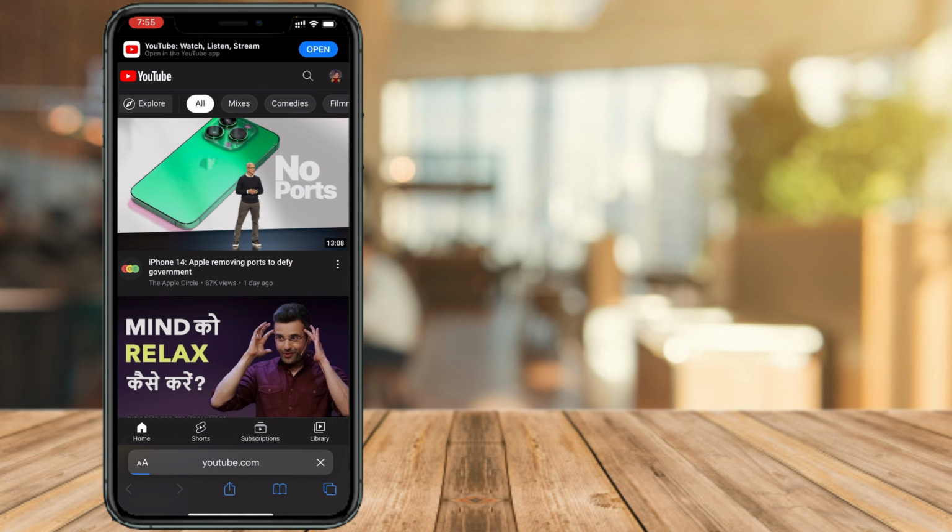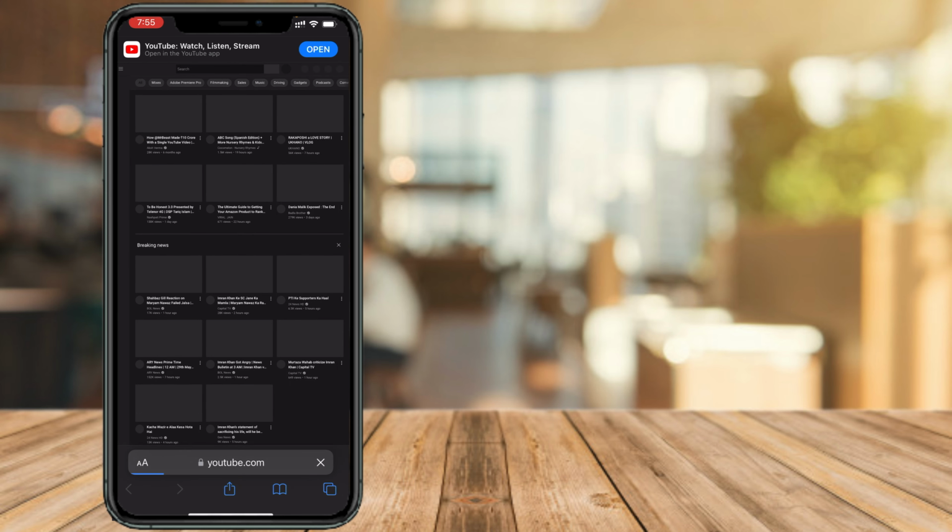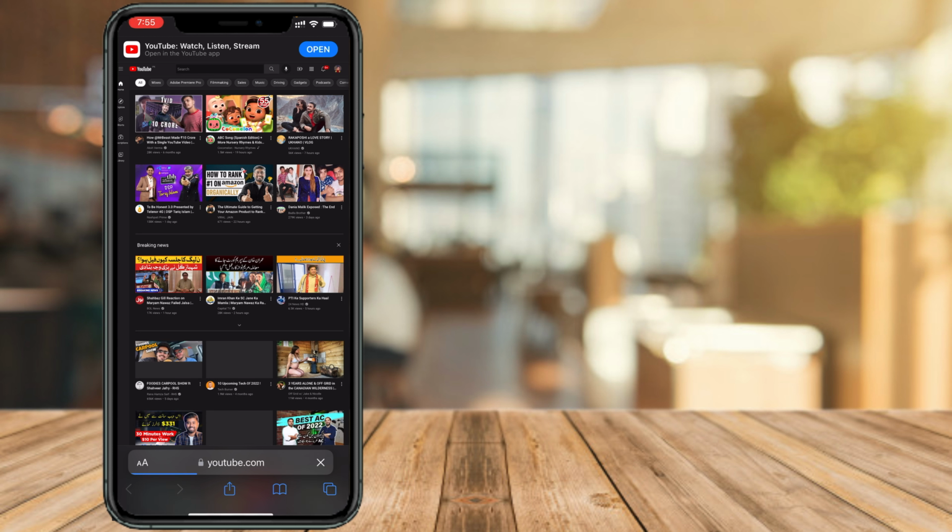Now on an Android device, it's going to be slightly different. If you're using Google Chrome, you're going to see an option on the bottom right corner, three dots. You need to click on those three dots, and then you're going to get the same option, request desktop website. Once you've done that, now this is the view that you get on your computer, laptop. You're going to get the same view on your mobile.